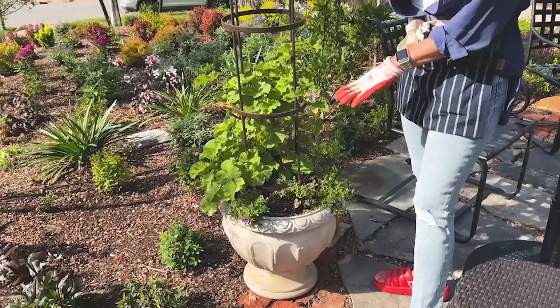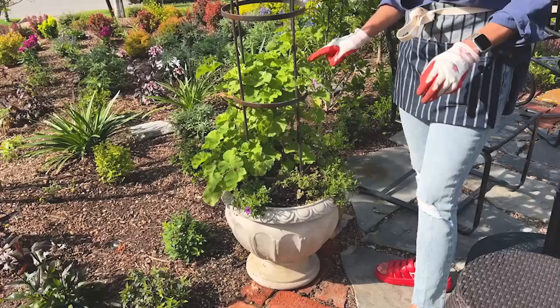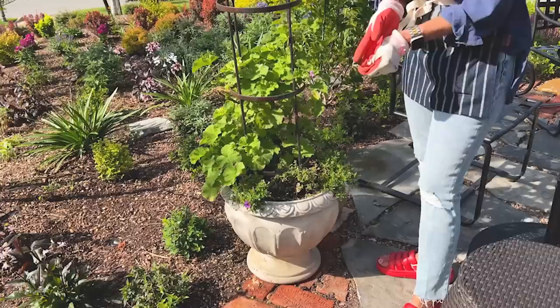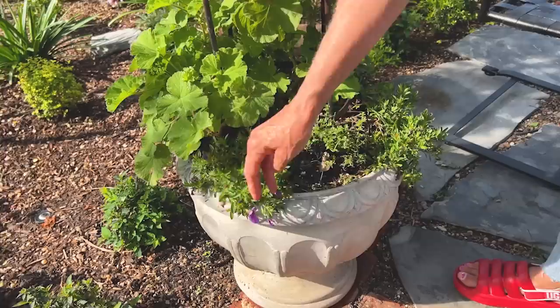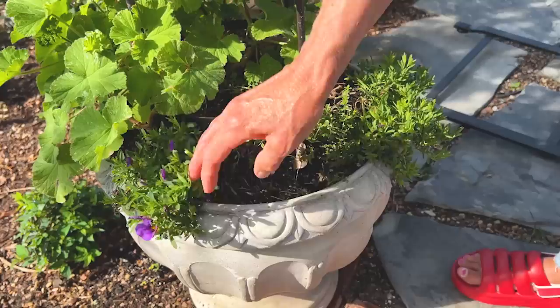I filled the pot with some of Monica's scented geranium — they've got little blooms on them, and I love the fragrance so that when I'm sitting on the patio visiting I can just rub them. I love the texture of the leaf. Then I planted some lemon thyme, still filling in, and some purple million bells which I've just cut back so it will re-bloom. I'm loving the way it looks.